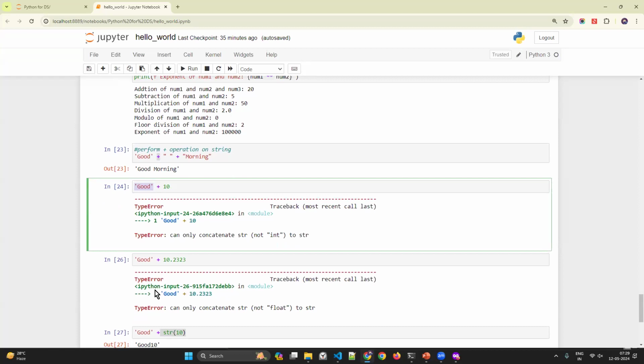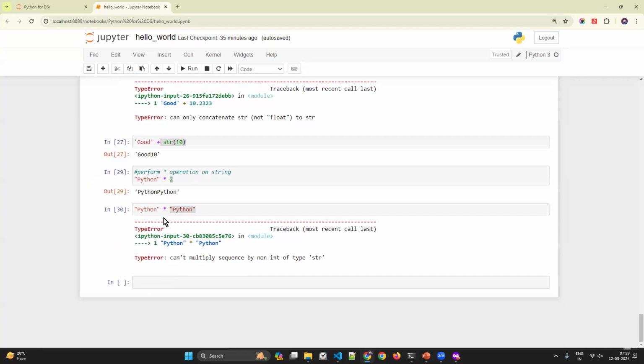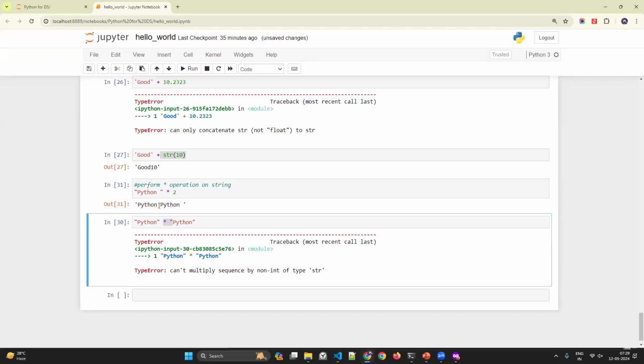While writing the program, you will definitely come across those particular scenarios. So there you will understand, okay, if I do a multiplication on 2 strings, it will give an error. If we do a multiplication on 1 integer 1 string, it will multiply it. If I give a space here, see, the space will also be there here and here.